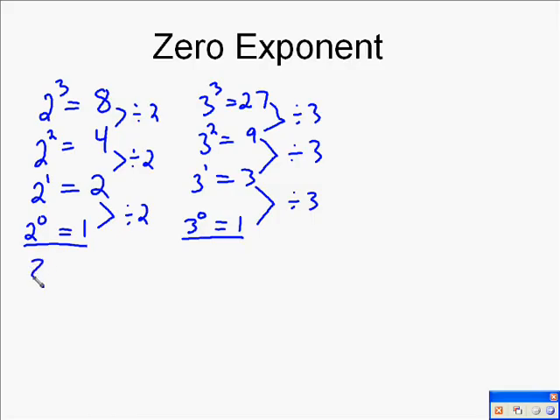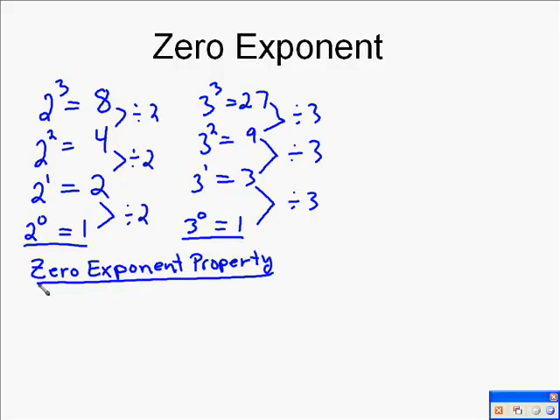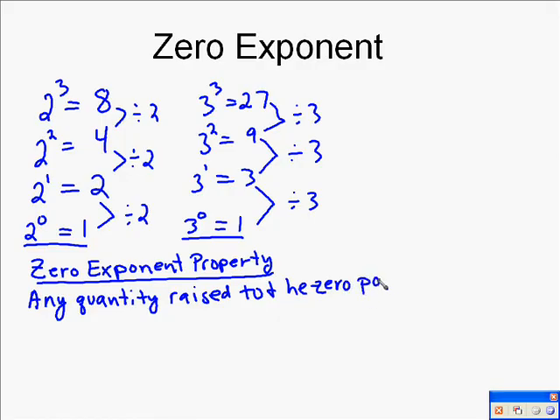And that's always going to be the case. And that leads us to the 0 exponent property, or the 0 property of exponents. And essentially what it says is that any time you raise a number or a quantity, it's probably best to say quantity, because it doesn't just apply to one number. It can be a few numbers multiplied together or whatever.